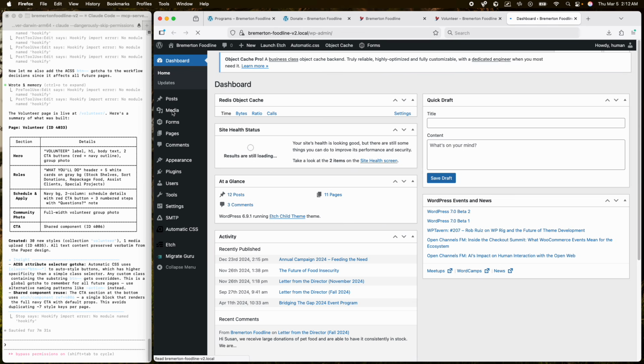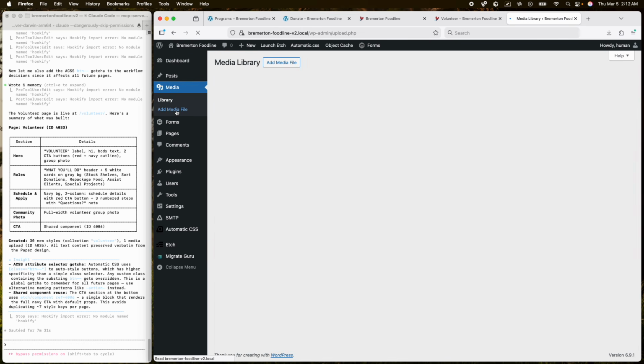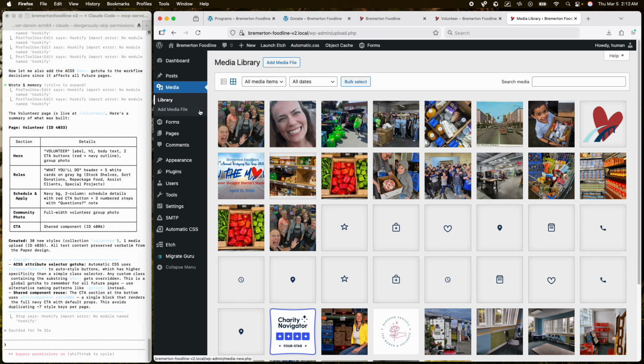Now you could do this on the old site as well, to pull in a different image, but I'm just going to try and do this a quick way. Now we are working on the volunteer page. That is actually a great image for the volunteer page, but we're using it elsewhere.